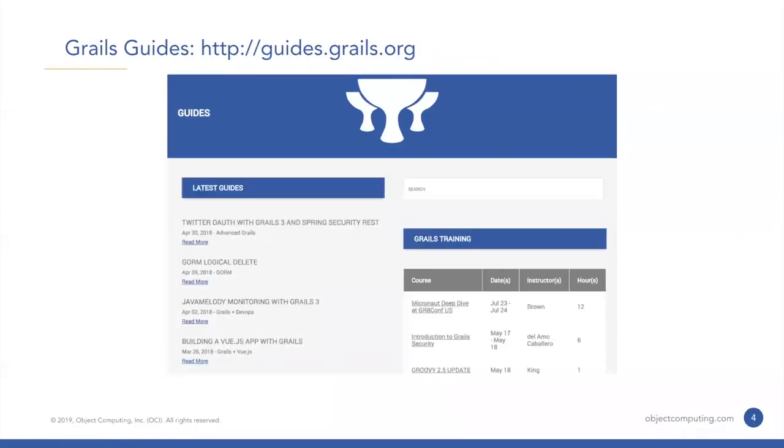Good question. And then also the Grails guides website, check that out. We have several guides specifically on Vue.js available there, but lots of other topics, lots of neat tricks and very practical solutions. Aside from the user guide and documentation, this is definitely the place to go when you're looking for some official sample code and tutorial-style documentation for Grails. And there's an equivalent site, of course, for Micronaut as well, but that's not the topic today.